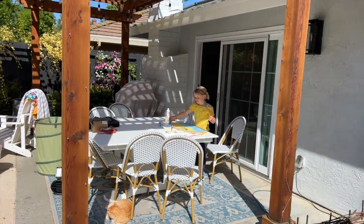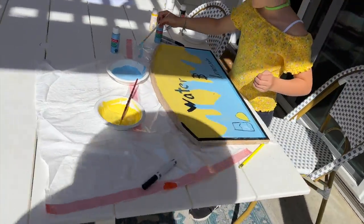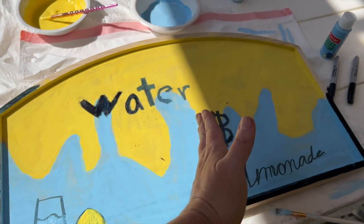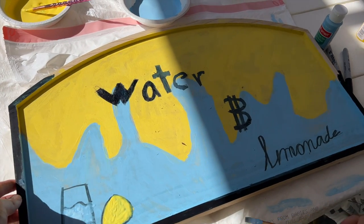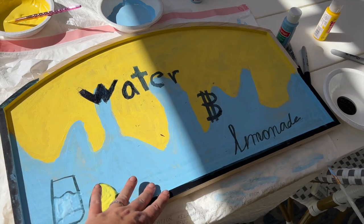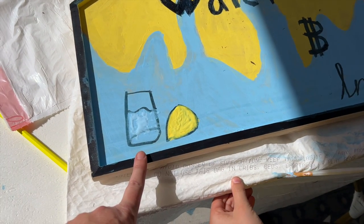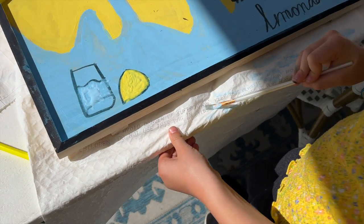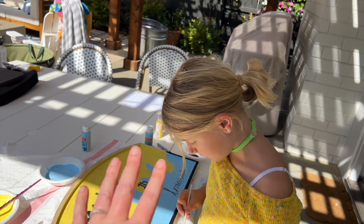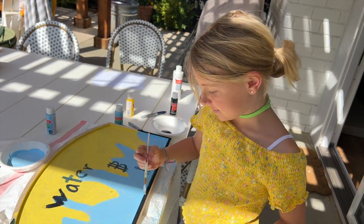Okay, Shay, you ready to show everyone your sign? Yeah, it's looking really good. Okay, so Shay explained it to me. It's kind of half in shade. She has the lemonade kind of dripping down, and then she has the water splashing up. And then she did water and lemonade kind of switched on purpose. She has a glass of water and a glass with lemons, and now she's gonna be painting all of the edges black, right? Yes. This is gorgeous. You came up with this all yourself. I'm so proud of you. It's gonna look so good, I can't wait.